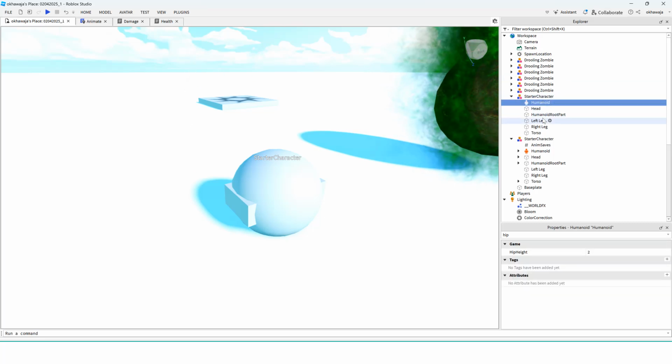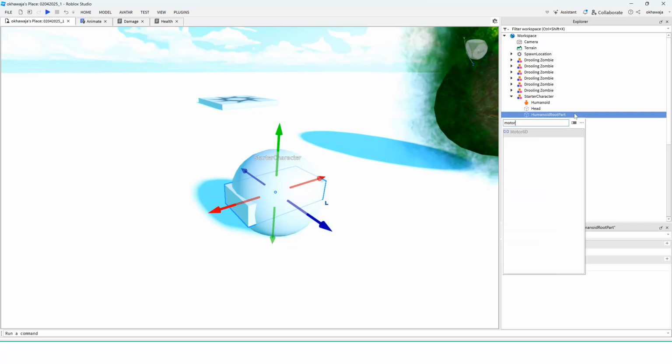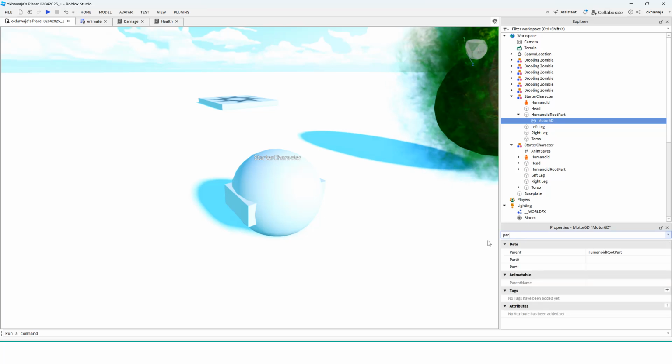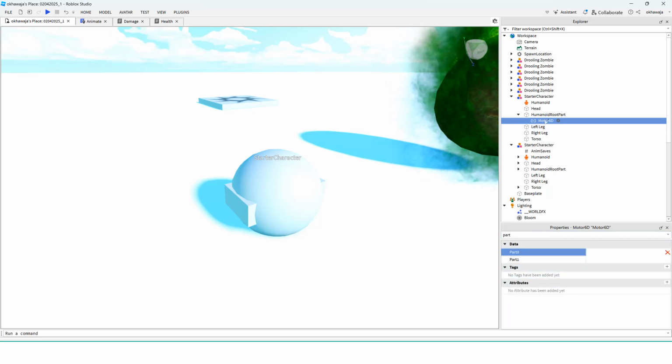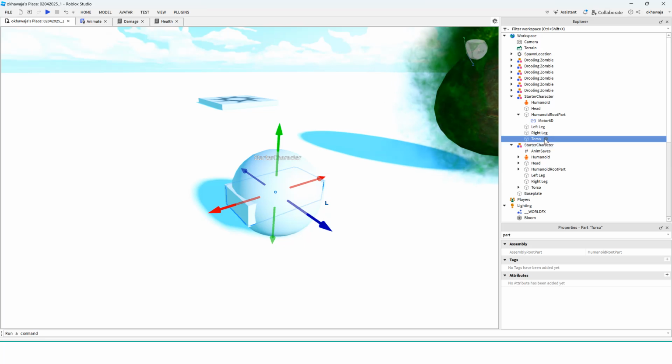And then inside the humanoid root part, we're gonna add in motor 6D, and the motor 6D has a bunch of parts in it, so we're gonna select part 0, the humanoid root part. For part 1, we're gonna select the torso.